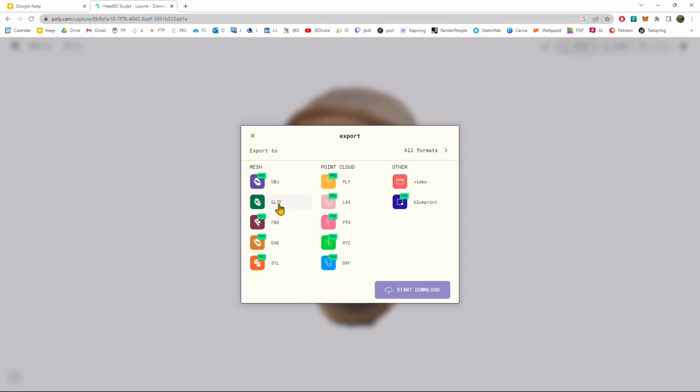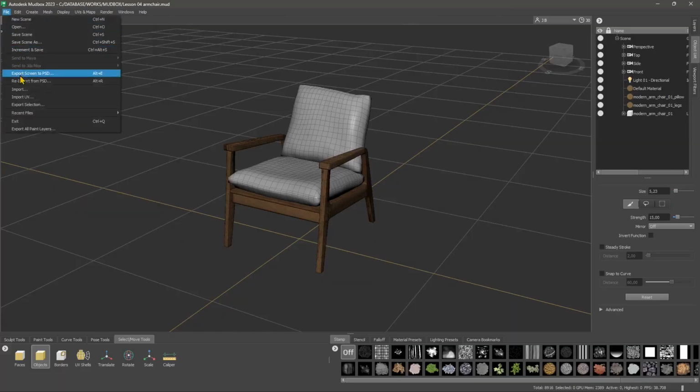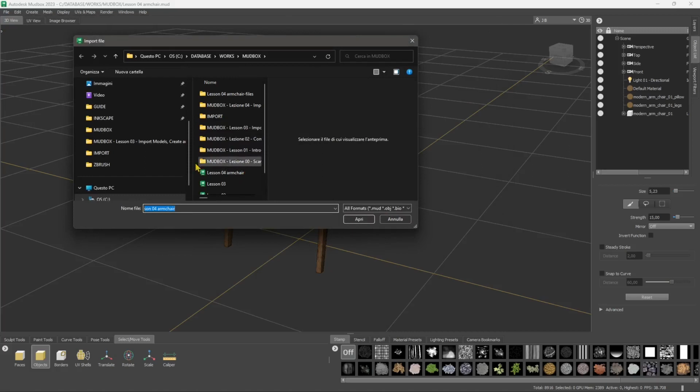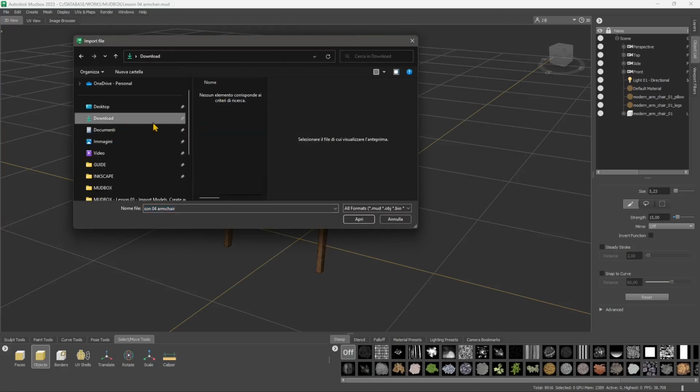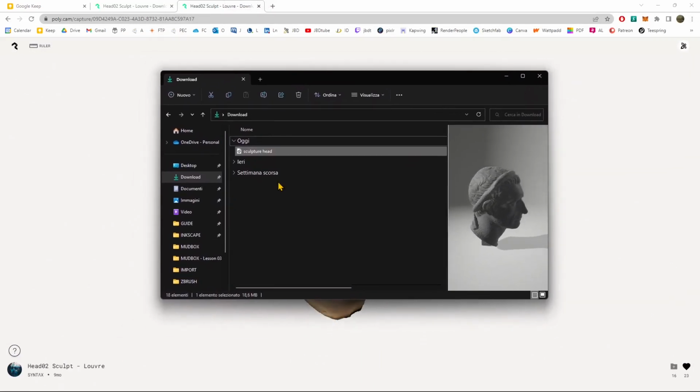Now, if you click there to download this, it's only going to give you the GLTF in the free version. Otherwise, you need the pro version. But I'm just going to do an example here on how you can handle open source formats. And this could happen also on other websites. So it's possible that you don't find FBX and OBJ, so you need to know how to use that. You can see it's not recognized by MUDBOX. I downloaded that in the download folder, so it's visible by Windows. I can see there the preview of the 3D, but it is not usable in MUDBOX until we convert it.